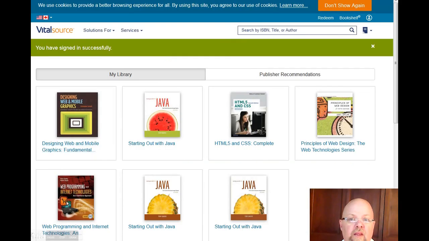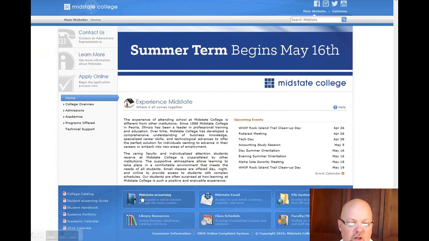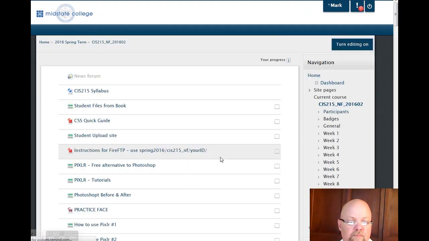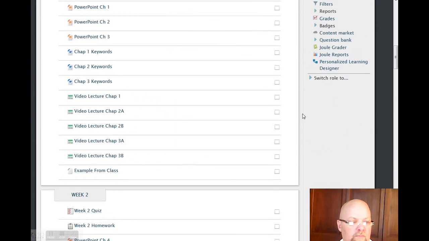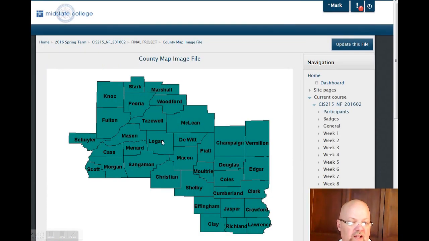As far as the final project, you're going to do sort of the same thing. I've given you a map of counties, and I want you to do the same sort of thing on that image. If we go to midstate.edu, down here I actually have this image file.